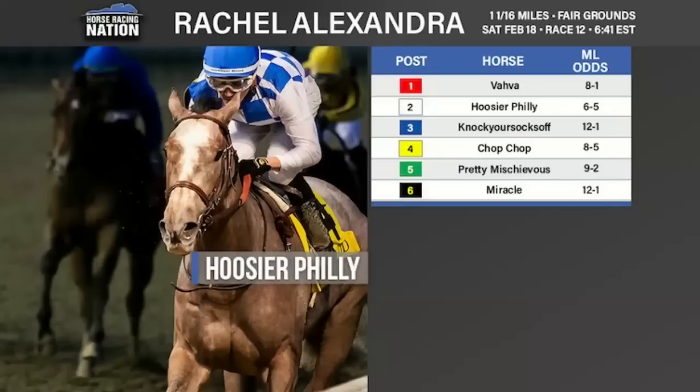Amos continues to rave about her. Her workouts are really, really good since she's gotten to New Orleans. Hoosier Filly could be the real deal. Yeah, absolutely. And again, a daughter of Into Mischief always coming up. Didn't get into the Breeders' Cup juvenile fillies. I guess Wonder Wheel's probably happy about that at this point. Those 2 stakes wins by a combined margin, Brian, of 12 lengths.